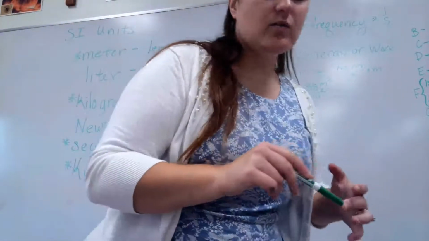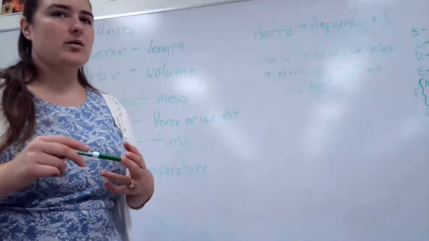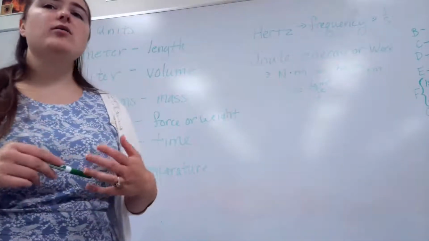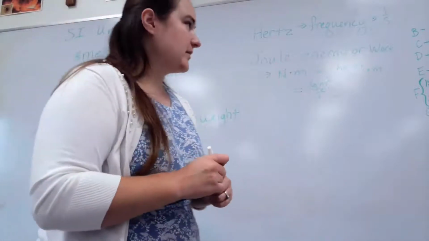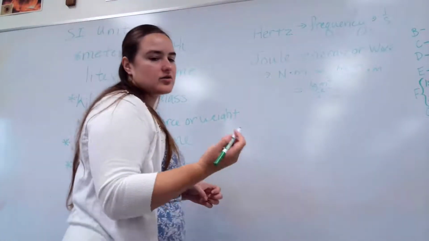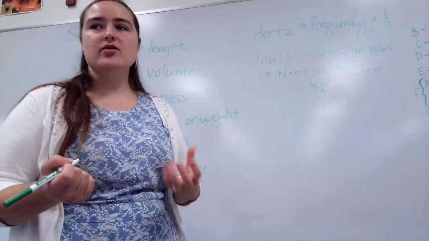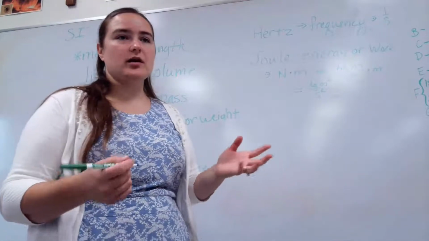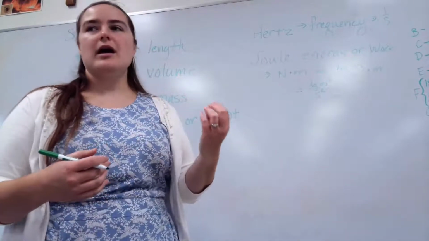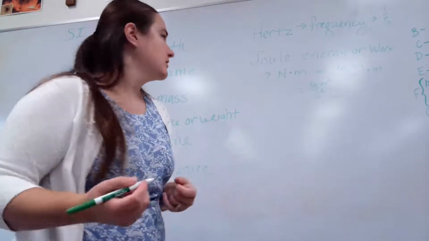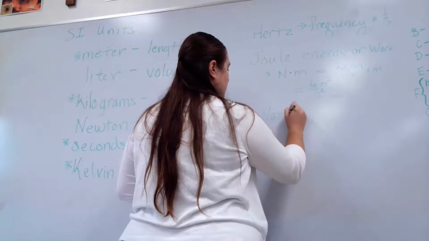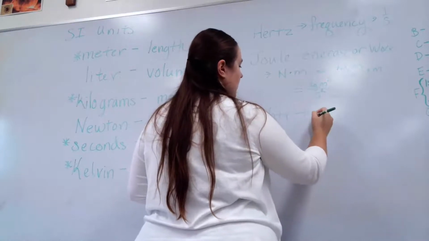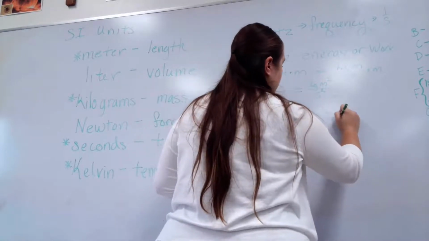I do also want to talk about power. Power is how much energy you're using per second. Our unit for power is watt. You've probably heard of watts before when we're talking about electricity or ratings for light bulbs even. So watt is going to be our measure of power.